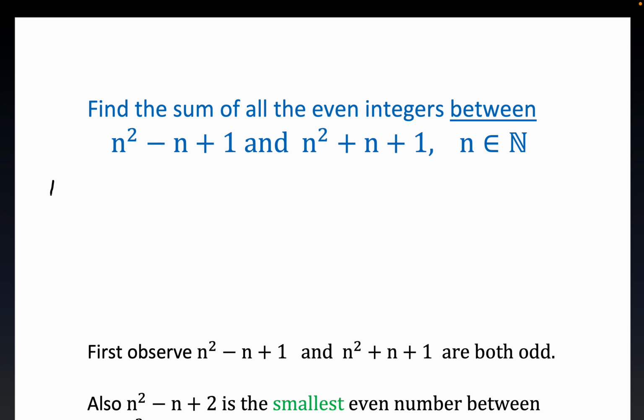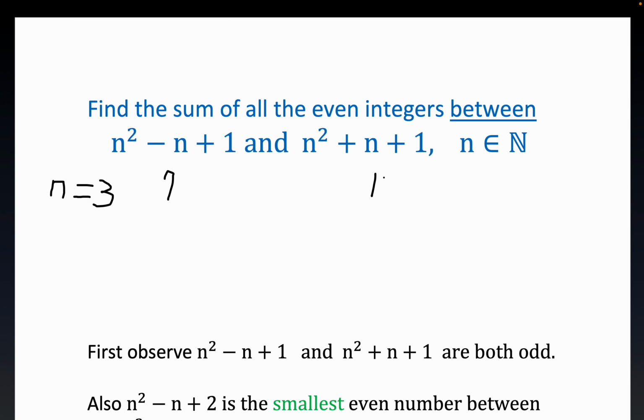Concrete example of this interesting problem that involves a finite sum. Just for the sake of shorter calculation, let's do n equals 3. If you substitute n equals 3 right here, I believe you get 7. That would be 9 minus 6 plus 1. So 9 minus 3 is 6, plus 1 is 7. Now if you substitute n equals 3 right here, you get 9 plus 3, that's 13, right?